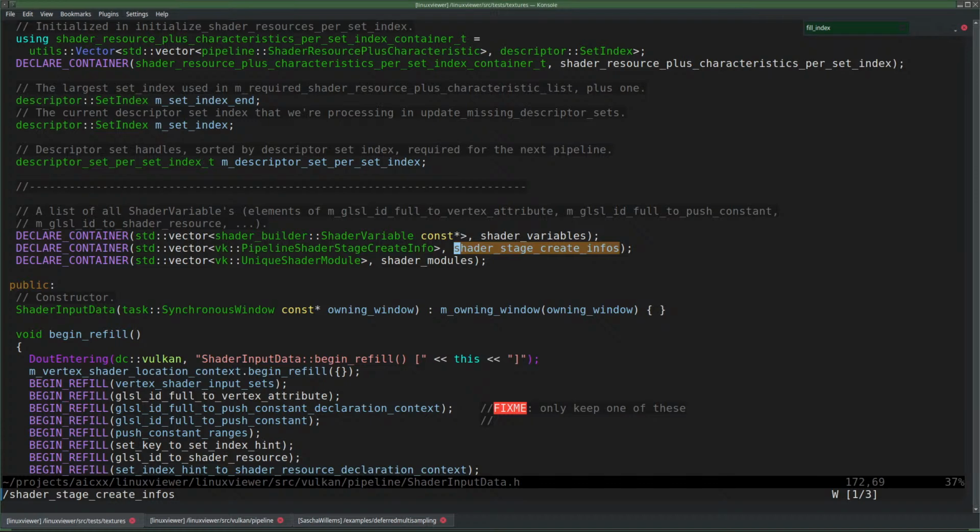Should I change this into a characteristic range data object as well, or not? I would say not, because this is not part of a characteristic range class. This is the shader input data object.